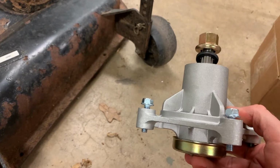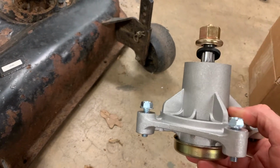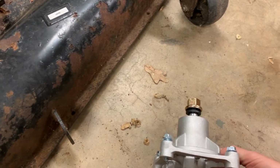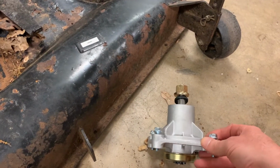Just keep in mind when you're ordering these things for this era of a Craftsman deck to make sure you pay attention to the overall height of these spindles. There's quite a few that are available. I guess it's for a different deck. Just be aware of that, because it would be easy to order ones that looked a lot like this that end up being way too tall.